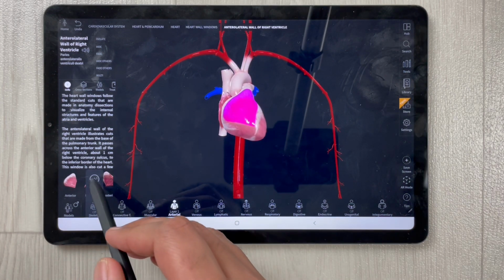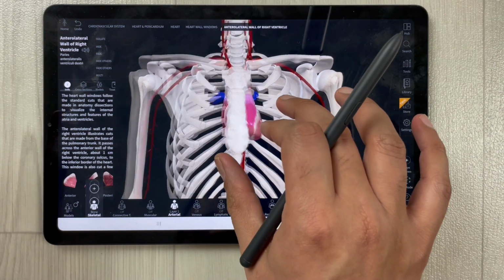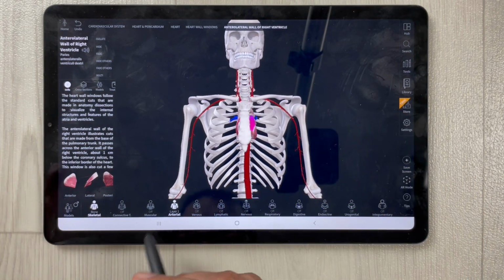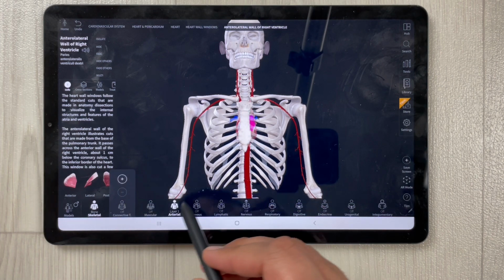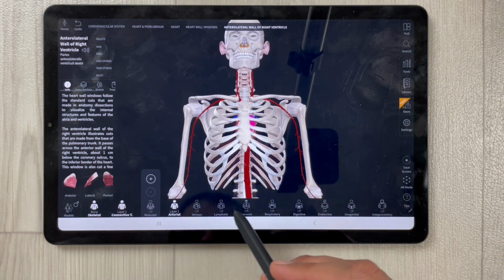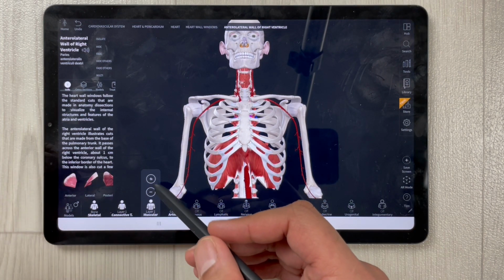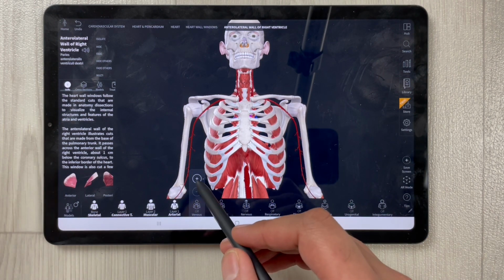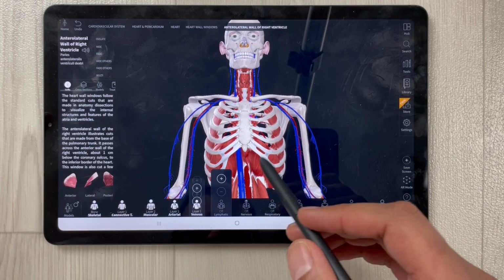Then guys, all the layers options are available over here. You can utilize all of them. You can rotate it completely, as you can see over here. You can put the connective tissue, you can put the muscular. So there are different layers. If you use this plus sign, it will start adding more and more. Then we have venous and lymphatic as well.